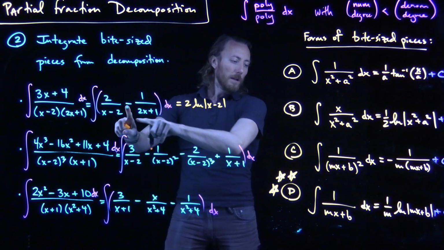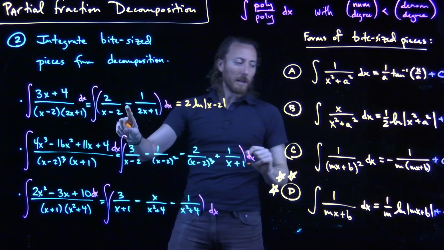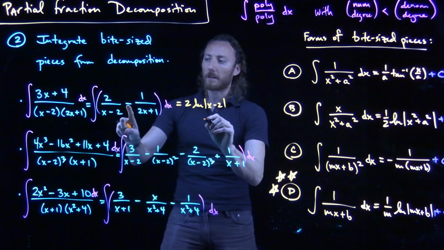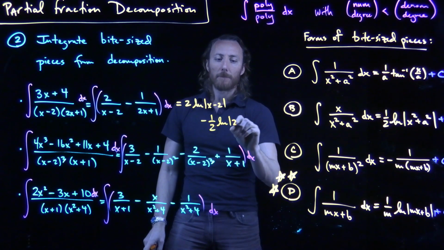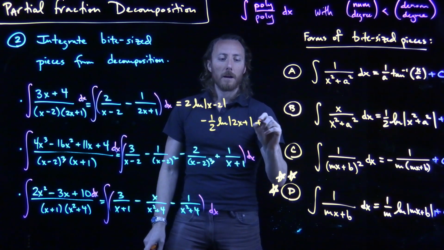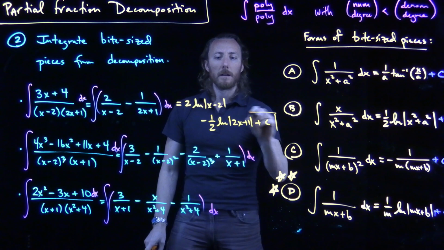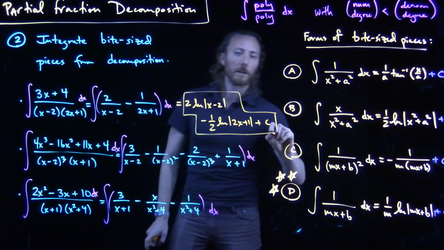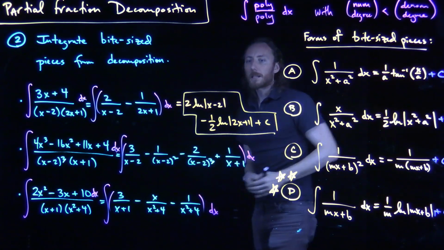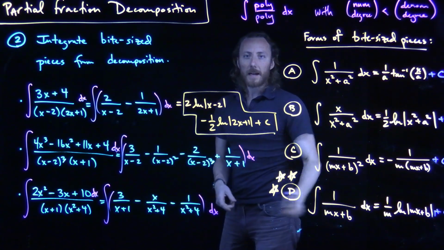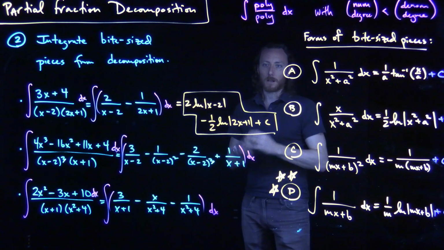But now the 2 is the slope, so that would give us a factor of 1/2. Don't forget the minus that's in front, so we'd have minus 1/2 ln absolute 2x plus 1 plus c. So there's the result in the first case. Nothing too wild or crazy, right? I couldn't fit it all in one line, but so be it. We're just applying this fact with the mx plus b that we saw previously.